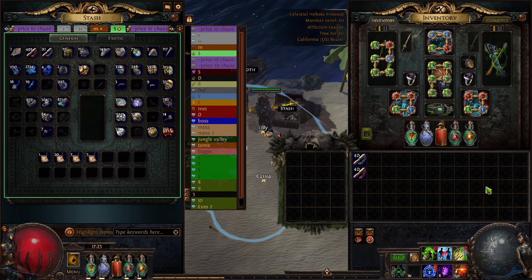Hey y'all, this is going to be my first video for PoE Affliction League, and I haven't been playing PoE nearly as much as I normally do on league starts, but I still have a decent bit of progress, and I kind of wanted to share my league start as well as my strategy for currency and softcore and how I'm continuing to progress through this league.